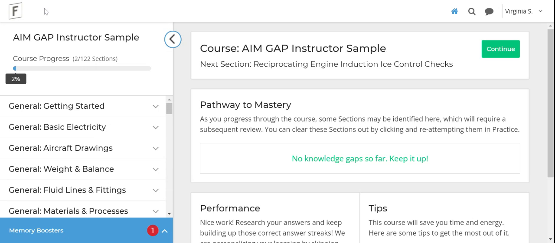Now, we finally want to remind you that Fulcrum is an amazing tool, but it is not your only tool. Dauntless and Fulcrum work together along with your in-person instruction to help you feel ready and confident for your exam. If you need any assistance or have any questions, please see a staff member and we'll be able to help you out. Good luck!